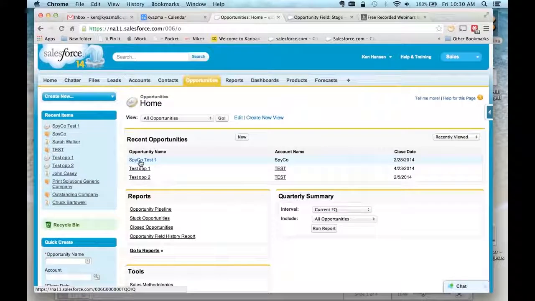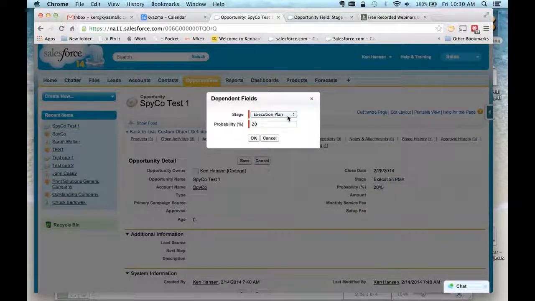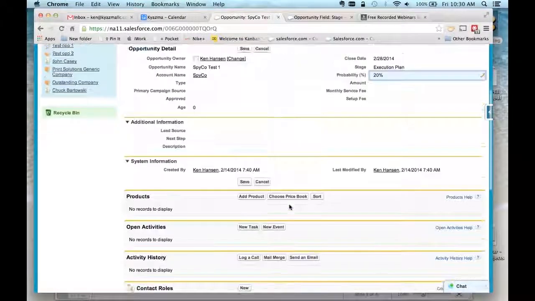Then we move to shortlist at 35%. It's still in the pipeline because we have a 1 in 3 chance of winning that deal. Once we've won the shortlist, we move it into proposal, and we create it as a best case forecast. Now we think that the best case scenario is that we'll close this deal, but we're not committed to it yet.